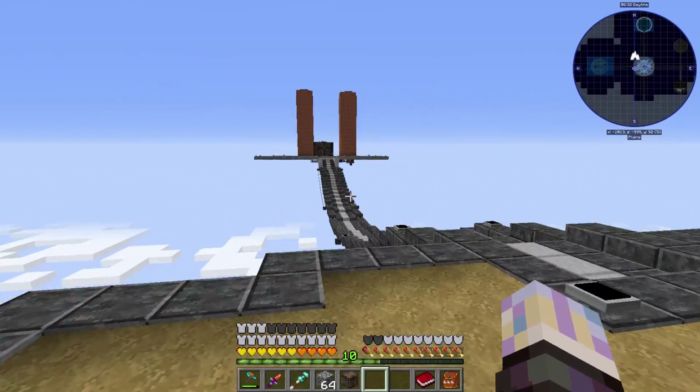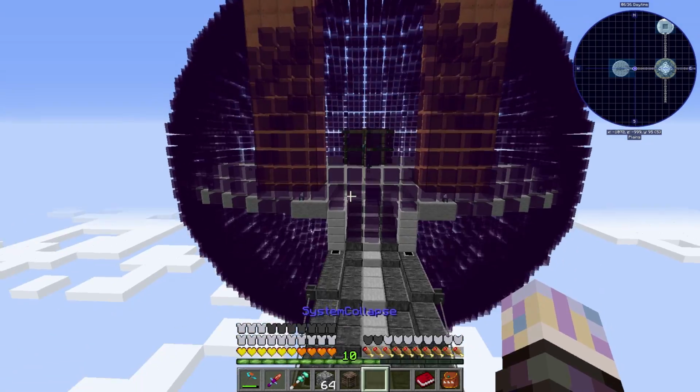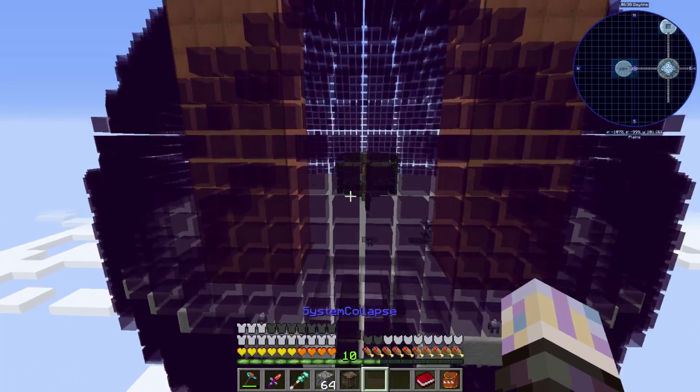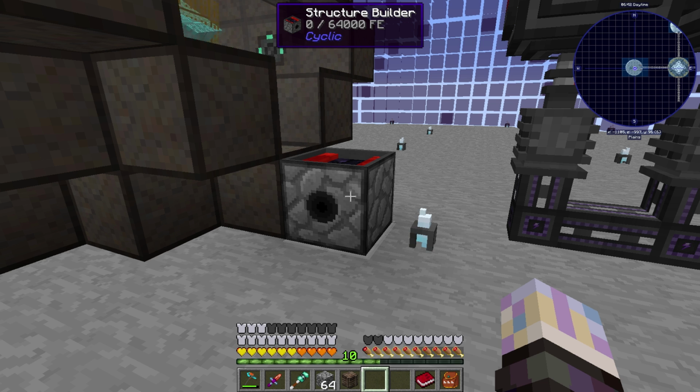Over here, let's go take a look over here real quick, just to show you something, one of my plans here. You'll see that it's a big giant sphere. They're really just ghost blocks. It's for a machine I kind of started using here. I've never used this before.